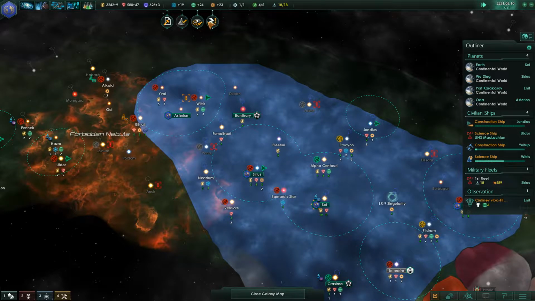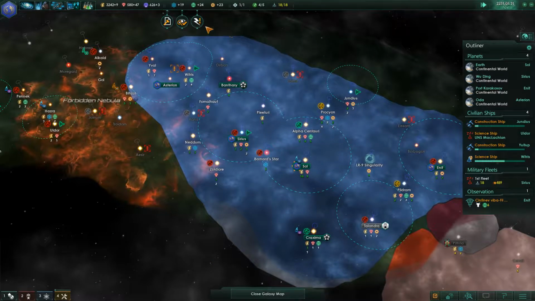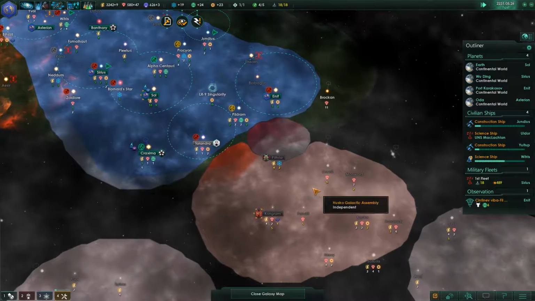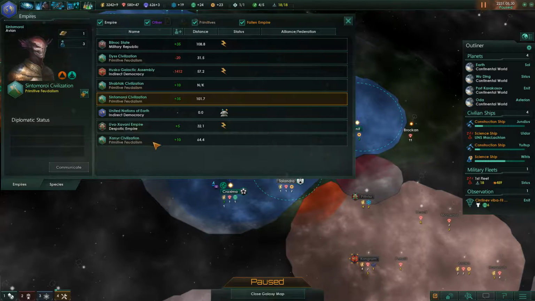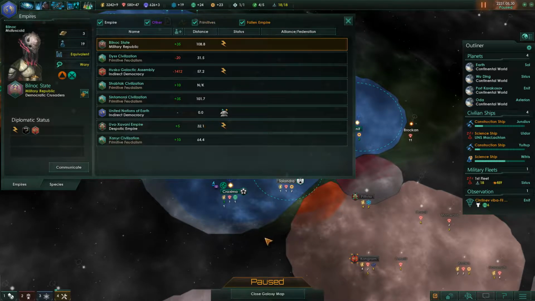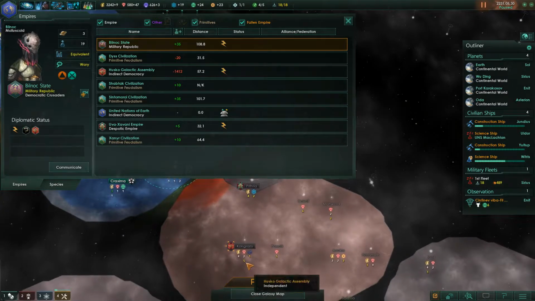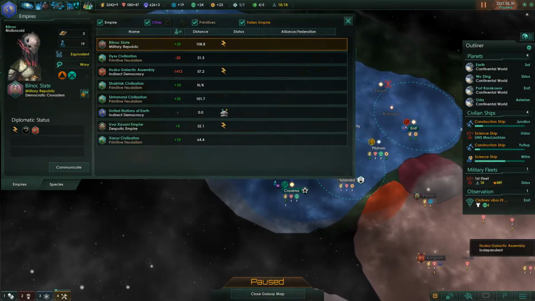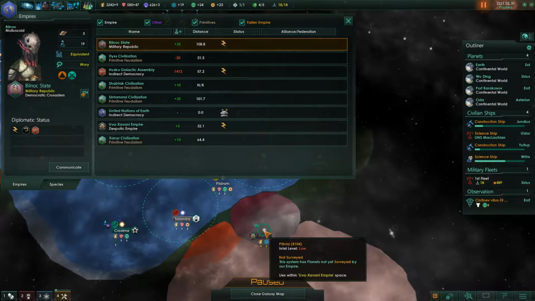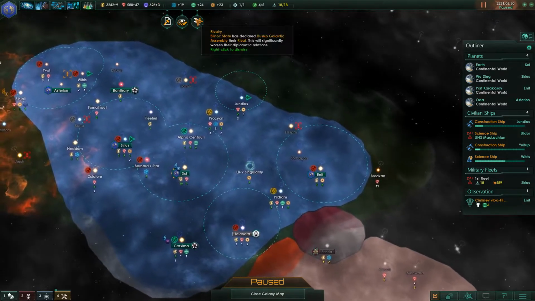Red laser. What have we got here? Shields level 2, deflector shields level 1. Anything else here? Nope. I definitely want to try and... Right, we've got an election coming up.